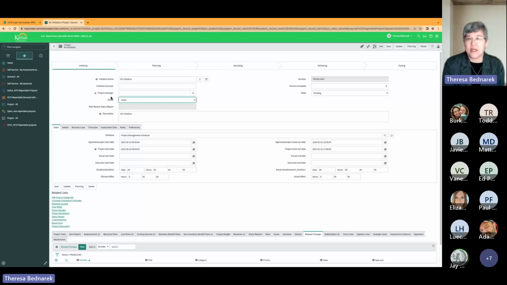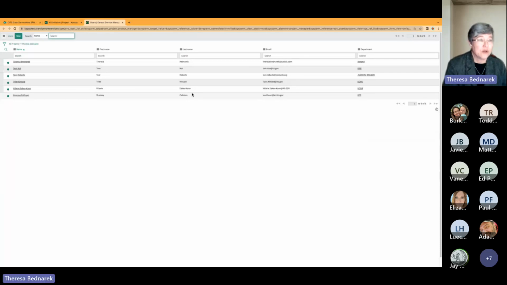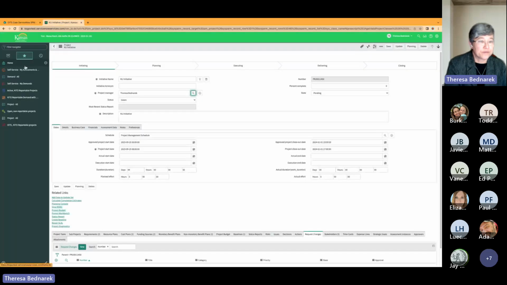If you have not populated the project manager field, which is shown as a required field, so again, a reminder, anytime you see a red asterisk in ServiceNow, that means that that is a required field that is not populated. So it's flagging this particular field to ask us to go ahead and fill out the field. So I'm going to look for me. So what I did is I typed my name up here. I could also type my name underneath this field. So now we've fulfilled this.